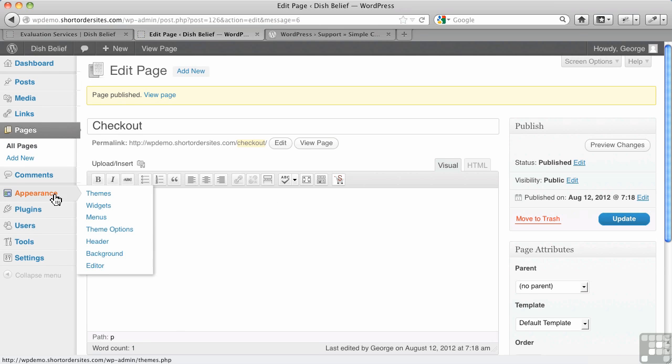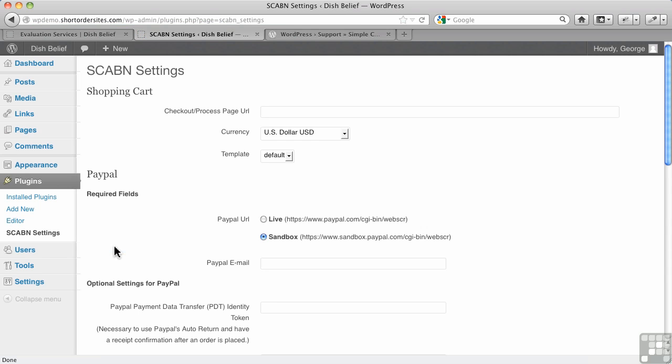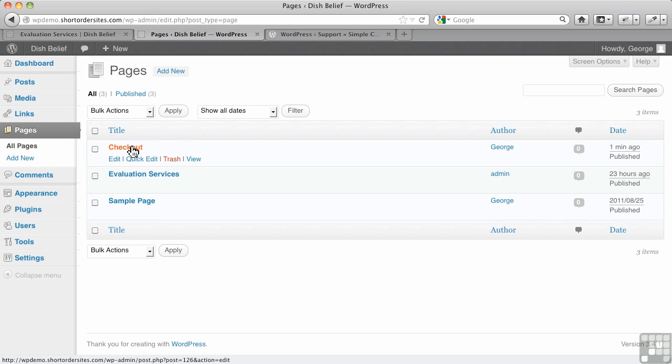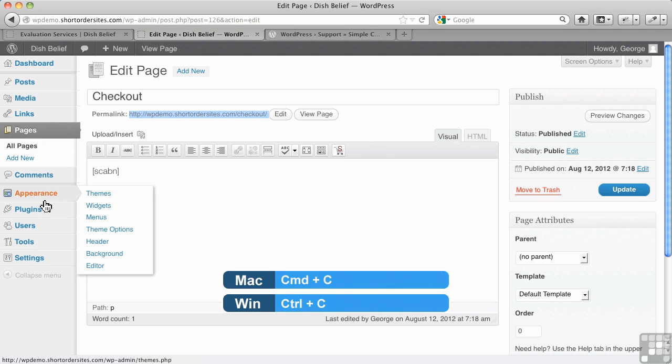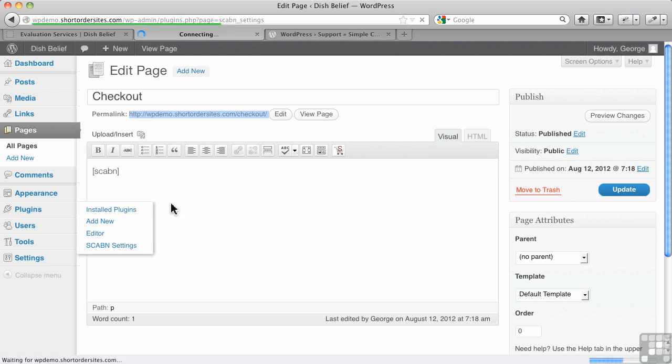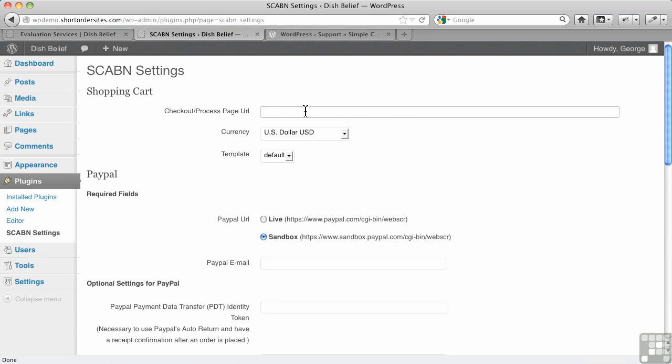And now when you go back over to plugins and the settings, we can put in the URL for that, you see? Now, I forgot to get the URL for it, didn't I? So let's grab that. I can just pull it right out of here. There it is. And we go back over to plugins, pardon me, and our settings. And we paste it in there.